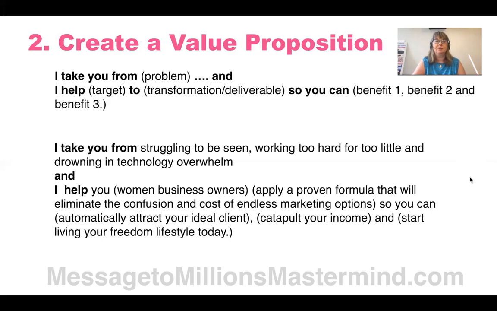Alrighty, so here are the problems that my target market is experiencing. I take you from struggling to be seen, working too hard for too little, and drowning in technology overwhelm. All right. So my market can be in any of these areas. Like struggling to be seen is often in the speaking industry or as a creative person. Working too hard for too little, that's almost every single person I meet. Your prices aren't enough, you haven't packaged, or God forbid, you're still on dollar per hour. And last but not least, you're drowning in technology overwhelm.